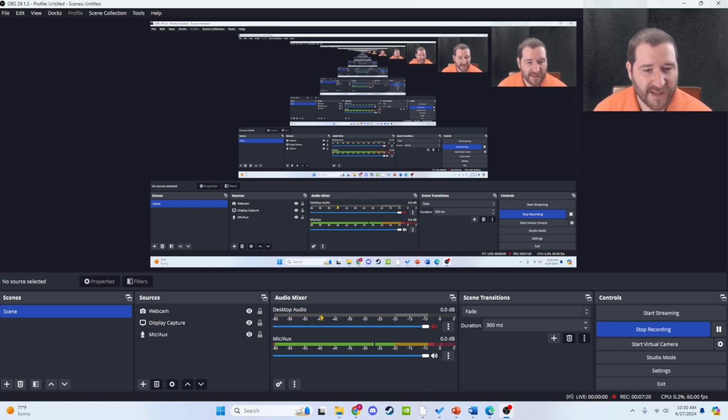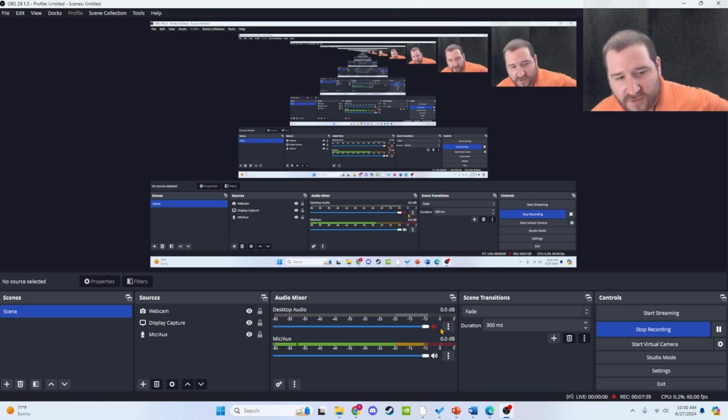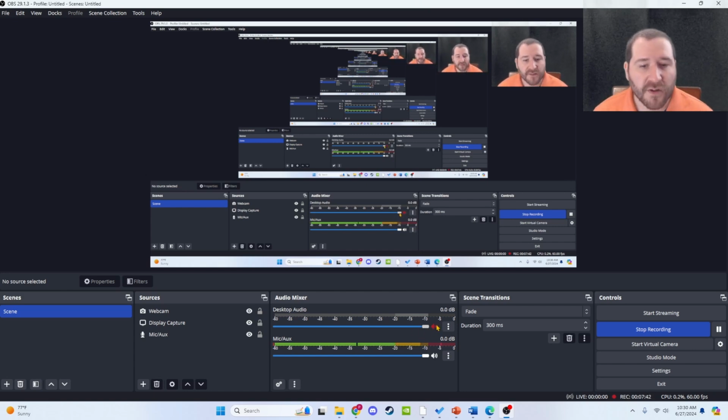And what I like to do with desktop audio is just mute it entirely. That way, if you get an email, you get a message from someone, your computer pings, you're not passing that on to your learners, right? We're not passing on that distracting email noise and making our learners think that they're getting an email. So I like to keep it muted. You can turn the desktop audio on if you're recording things with audio. Maybe you're watching a video and you're talking about it with your students. In that case, you would want this on and at a reasonable level. But for most general purposes, I think it's okay to mute the desktop audio.